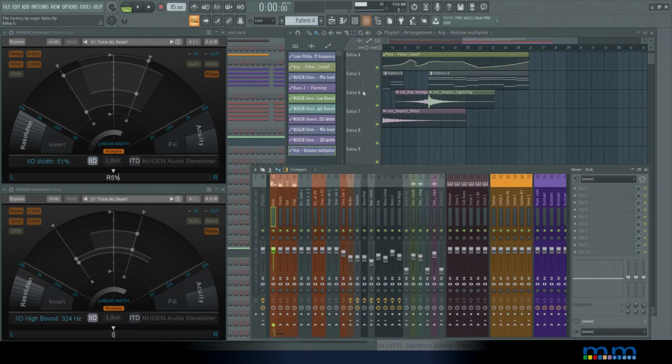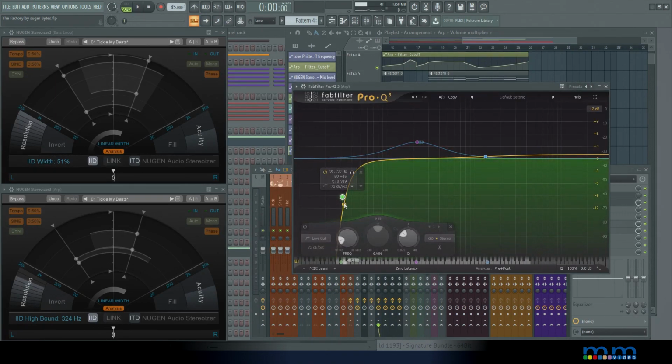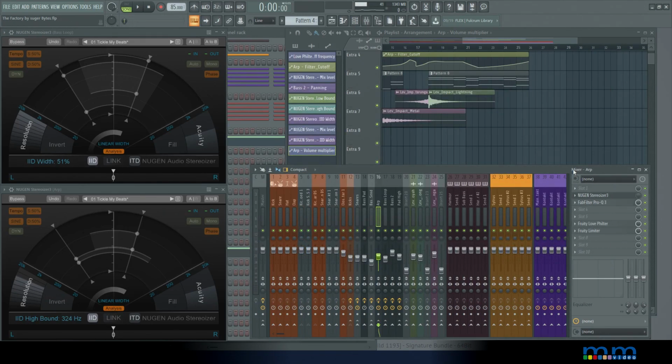Also followed up in the chain, if we go to its chain, there is a Pro Q3, which has a mid-band doing processing. It's just a cut. I just needed to cut out this. There was some low stuff down here. And also there's a sideband with the boost. And so as this thing gets wider, this boost has more of an effect. And when it gets more narrow, the boost is less effective. And that also alters the sound. And so when it's wide, it sort of cuts through a little bit more on the edges than it otherwise would have.